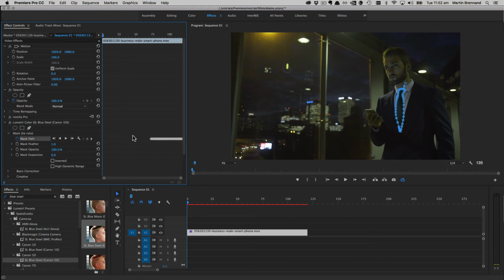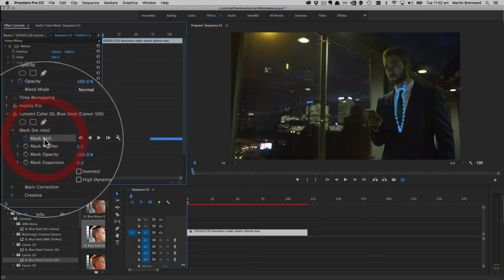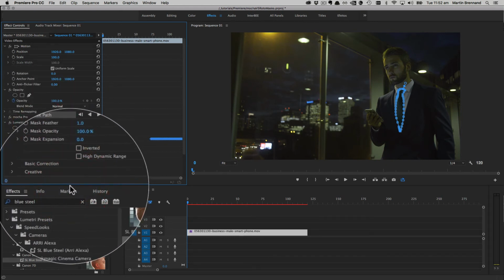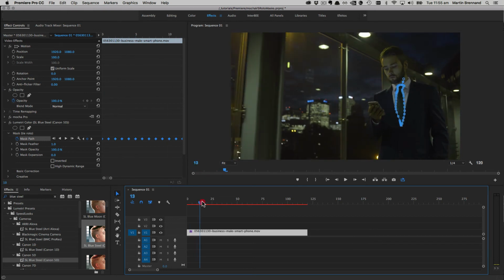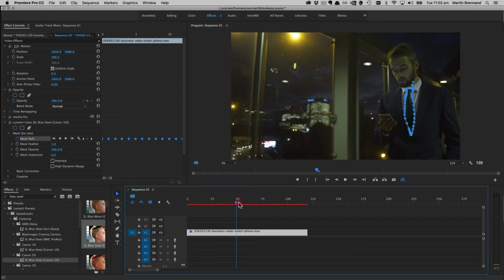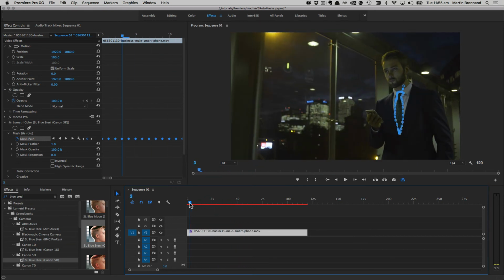So right now, what we need to do is adjust the keys to match the edit. I'm going to select my mask path, choose select all on those keys, and then drag them over to frame 0. I'm going to move them all the way across. Let's zoom in here to make sure we're actually on frame 0. And now when we scrub through the shot, you can see that the mask is lining up to the tie correctly with that color correction.